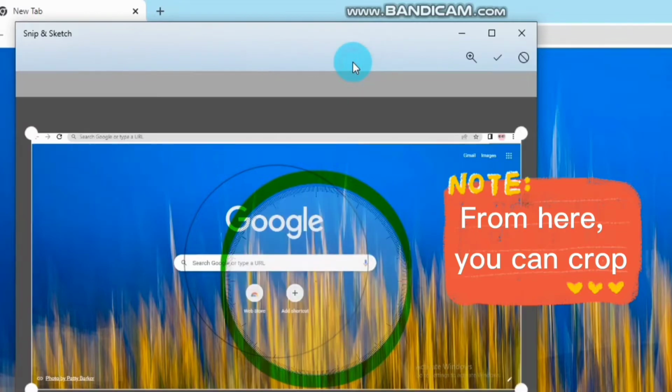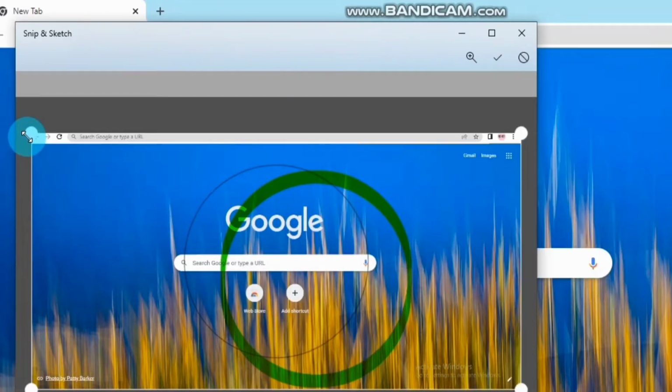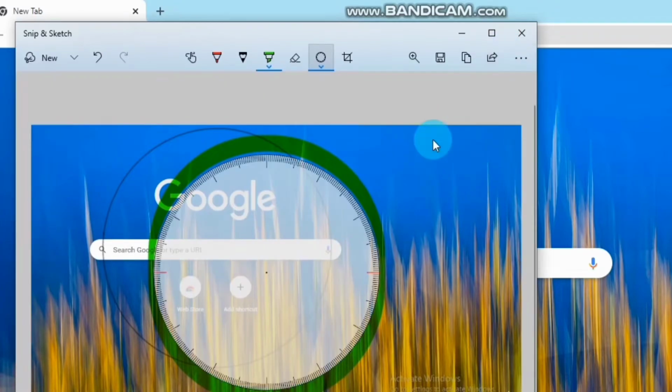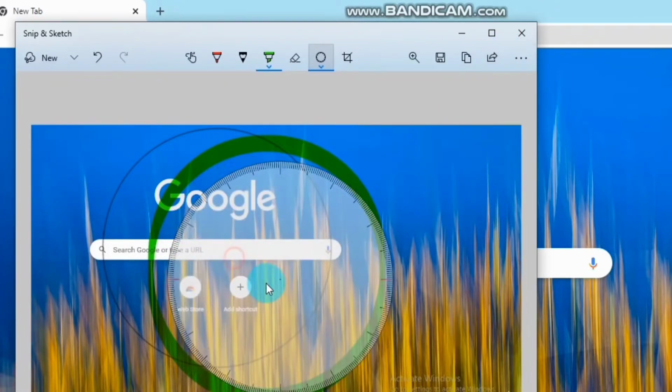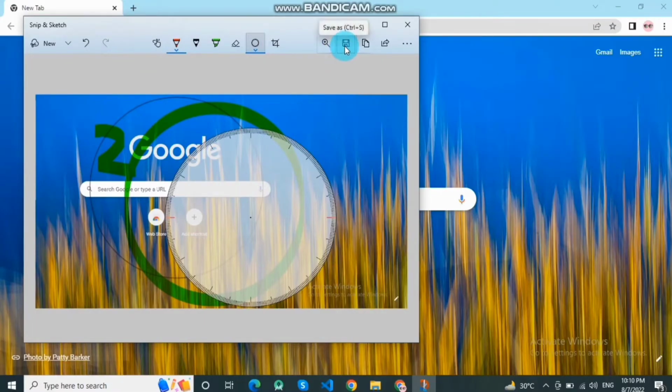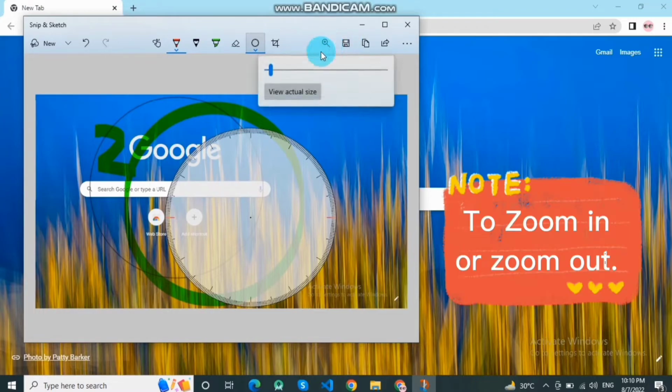From here, you can crop, and zoom in or zoom out.